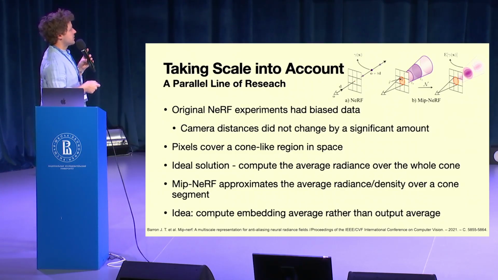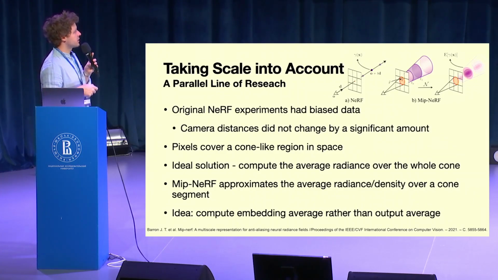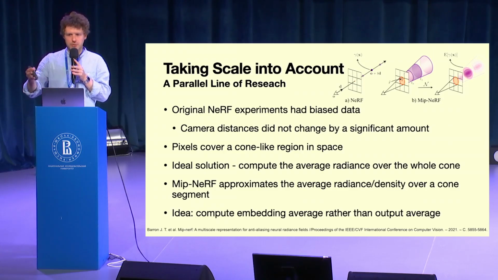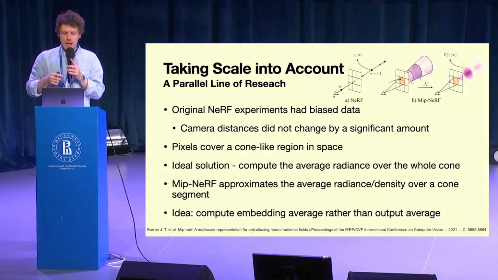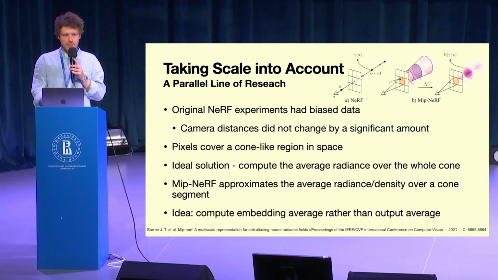And instead of plugging in just a single positional argument, they also took into account the scale at this position and plugged it in as a second argument. There's a smart architecture for this to output density and color with respect to the scale parameter. We'll not go into details of this solution, but it solves an issue with aliasing in NeRFs, and it allows to improve rendering quality significantly.